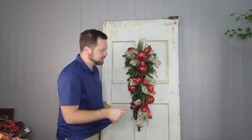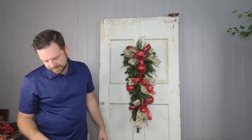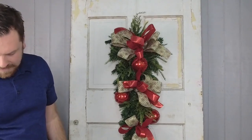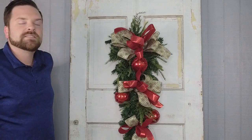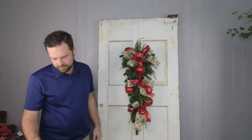Okay, look how pretty. So I added in a little bit of the cedar. Misty Lane, thank you so much, girl. I appreciate you. So can y'all tell what a difference that cedar made in there? I really think it has, and I love it. So this could be a stopping place too, but let's add a few more things, okay? Everybody wants to see a wreath.